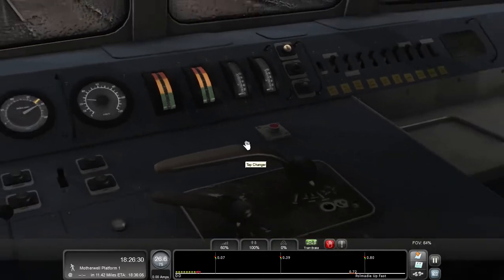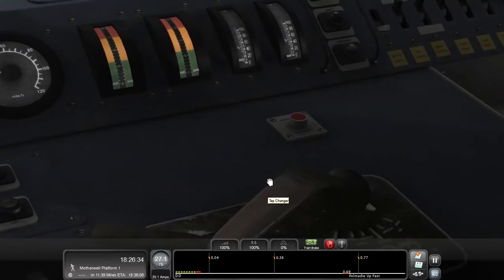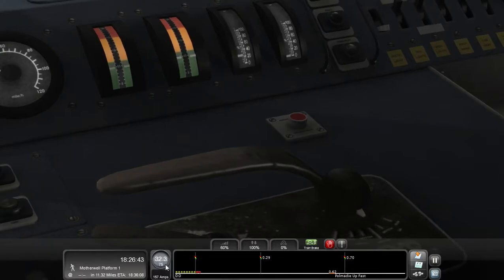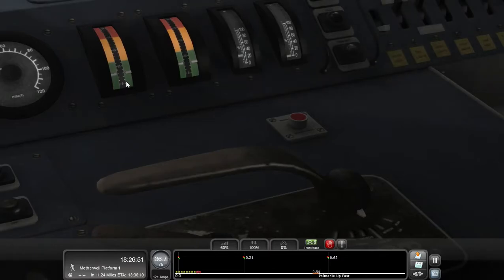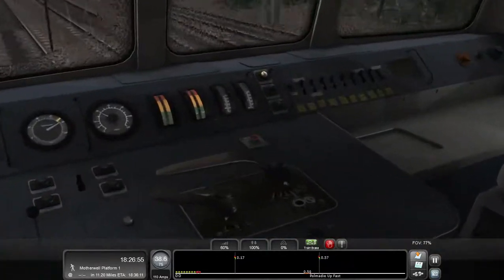We're now into the 75 mile an hour zone, so I'll keep looking down here. We're basically going to be on 75 miles an hour, so this is the fastest we can go. As you can see, I've put the tap up now to 20%, and it's going down as we are using the available electricity to accelerate.